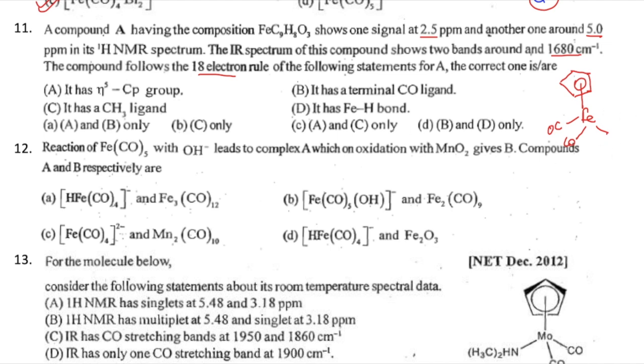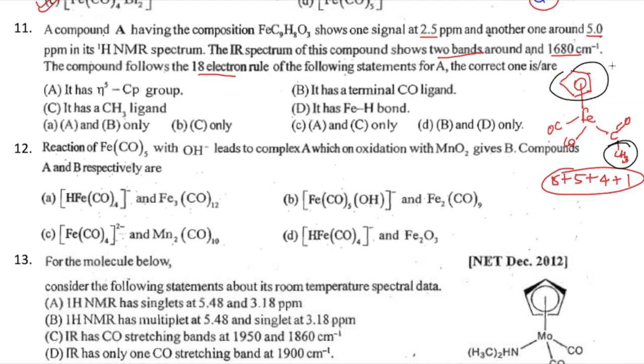The other possibility is that we can have this, that is C double bond O CH3. Now let's check whether it is an 18 electron species or not. One more thing, it shows two bands around this region, right? Two bands means generally you will have two carbonyls directly attached to the metal. Now if you see, it has 8 electrons from iron, 5 from cyclopentadienyl, 2 plus 2, 4 electrons from the two COs, and 1 from this. If you add them up, now you have 18 electrons, right? So this is the correct structure. This particular signal at 2.5 ppm is because of the presence of this methyl group.